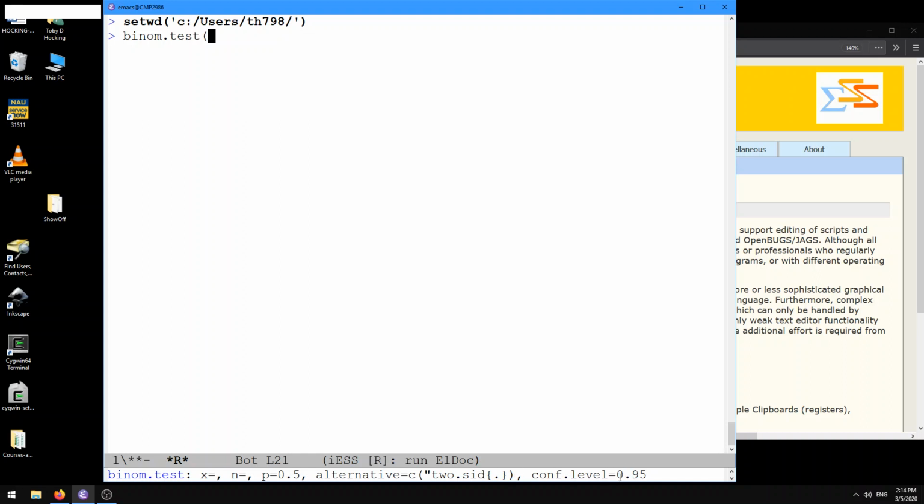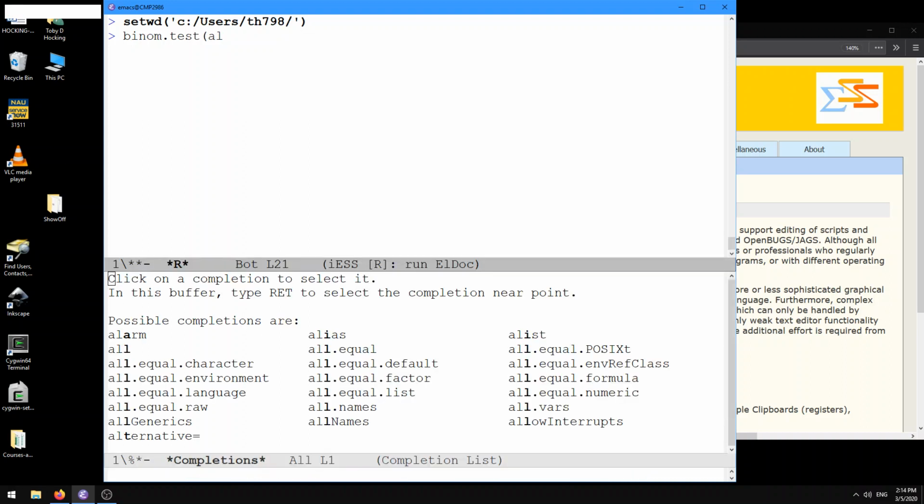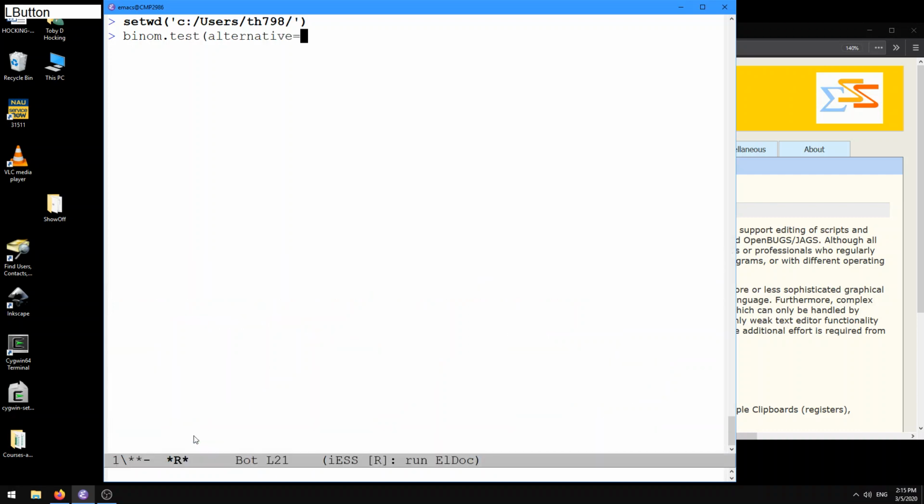But then when you start typing something in here, like, for example, AL, it's going to give you a bunch of new completions, possibly a lot of different functions that start with AL, or possibly the arguments that start with AL, and those will have the equal signs after that. So here, we can actually just click there if we want to complete like that. We can also type the T and get that completion after pressing tab.